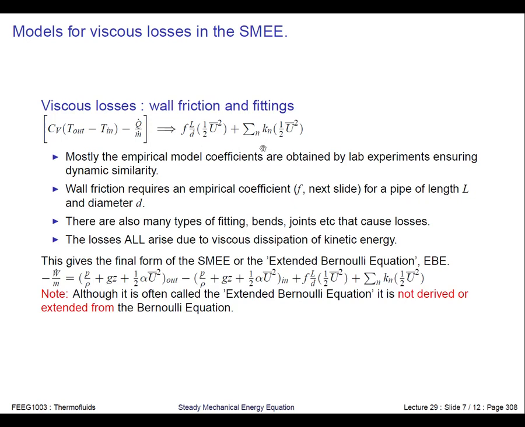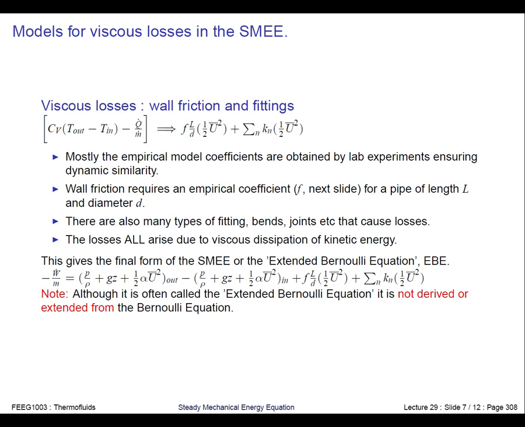And then we have this term, so we have n of these, and these are down to fittings. If you have a bend in your pipe, or a connection, or a contraction or an expansion, each of these unit operations loses you some energy. They give you a loss, a pressure drop. These K factors are things that you look up in a book, and they tell you what your loss factor is for that particular piece of kit. So these K and f are my empirical fudge factors for this effect, and these are scaled on the local kinetic energy.